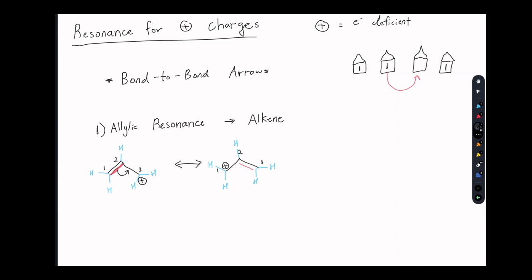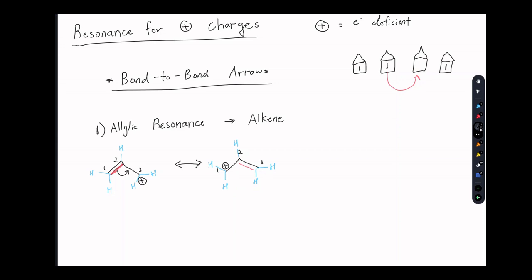Now, a common mistake students will make is moving the positive charge with an arrow, and that is always going to be incorrect. The reason for that is that these curvy arrows indicate the movement of electrons, and that's something we'll touch on later in the course when we get to reaction mechanisms. But a positive charge is a place where electrons are not. So moving a positive charge like this is never going to be correct. You'll notice here that the arrow starts from a bond and takes those 2 electrons and moves them to a different bond. We went pi bond to pi bond, and that's what I mean by bond-to-bond arrows.